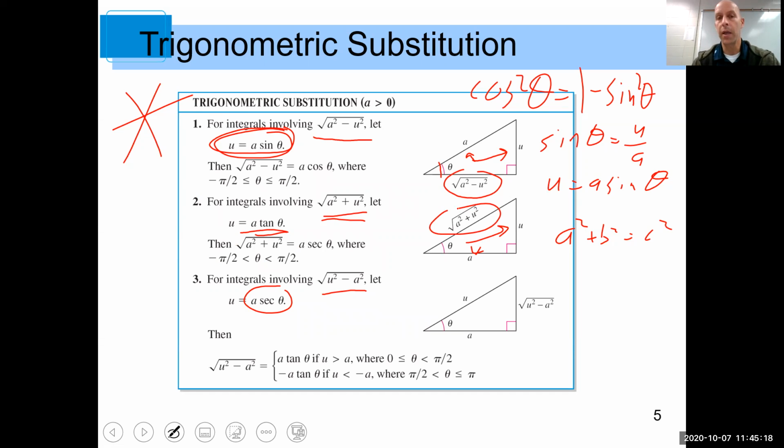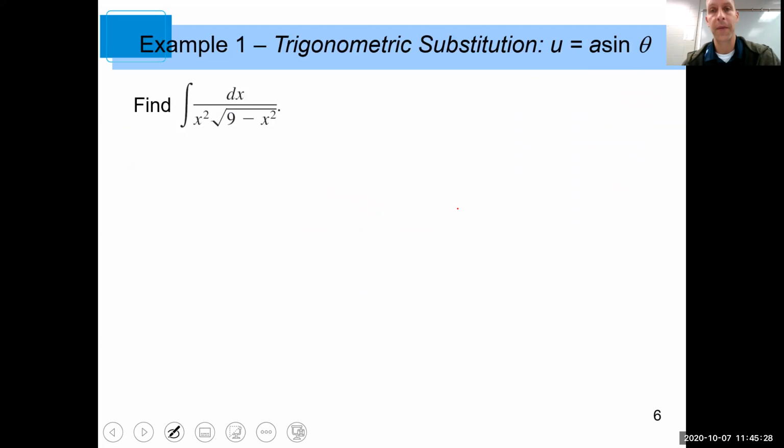Anyways, you need to kind of familiarize yourself with this table and then practice with these. And I think it'll make sense after you do a few. Let me show you an example. Now, this first example, I have all the work typed out already, so it looks nice, so you don't have to try to understand my handwriting.